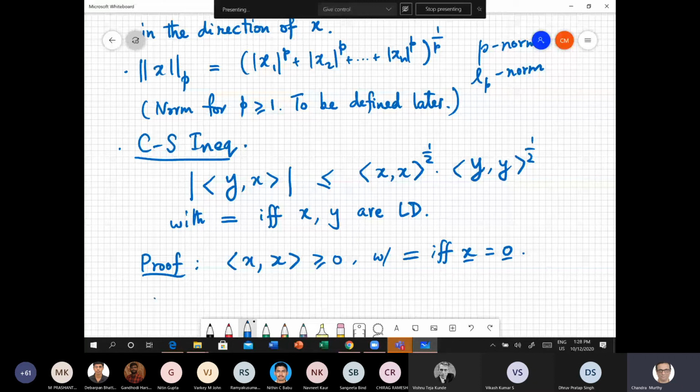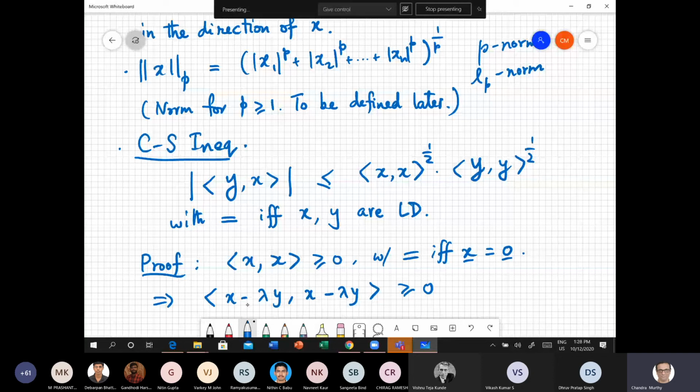So now we'll take this x minus lambda y inner product with itself. This is because I'm taking the inner product of a vector with itself, and lambda is some scalar here. And since it's the inner product of a vector with itself, this is always greater than or equal to 0, with equality if and only if x minus lambda y equals 0.